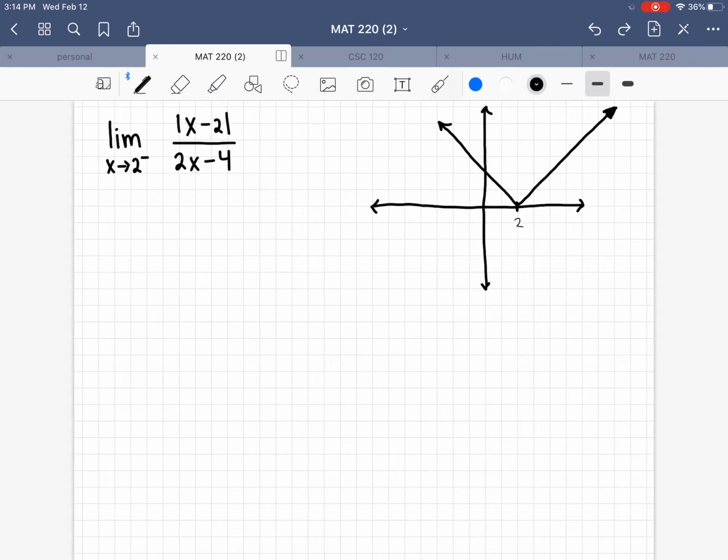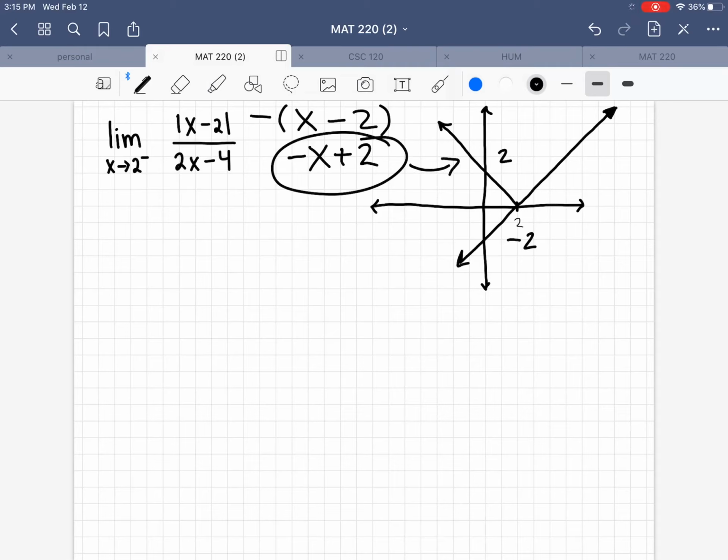Because once you realize that, if you look at this line here, some things that are different is our original line had its x-intercept at negative 2, and this one has its x-intercept at positive 2. So we know that our y-intercept is at positive 2. And then this line, instead of having the positive slope of 1, has a negative slope of 1. So that would be negative x. If you take x minus 2 and you take the opposite of x minus 2, well, hey, that's this line right here.